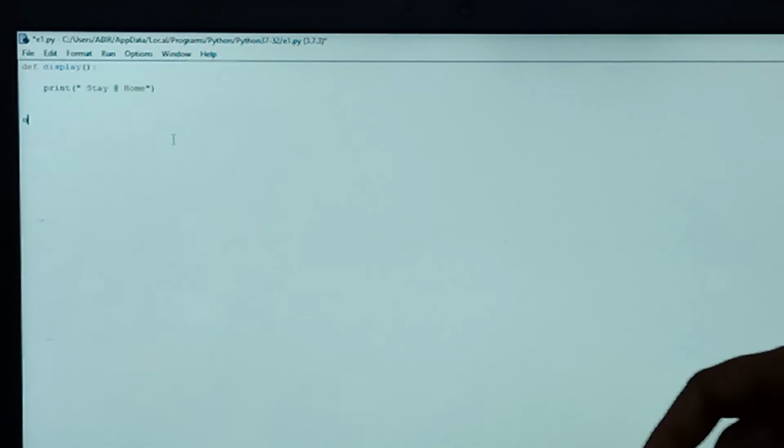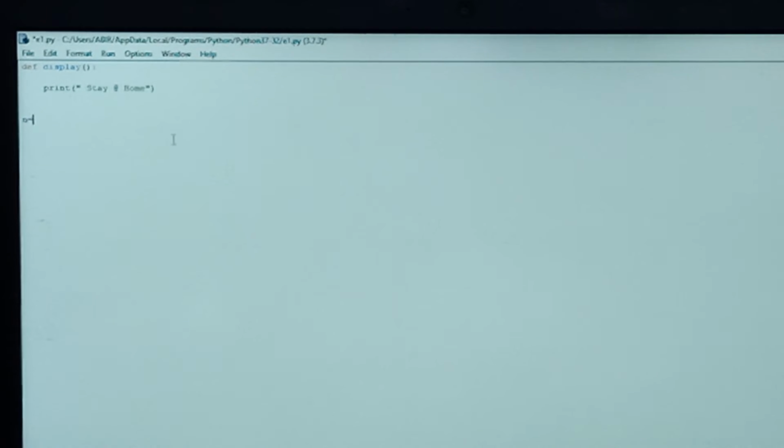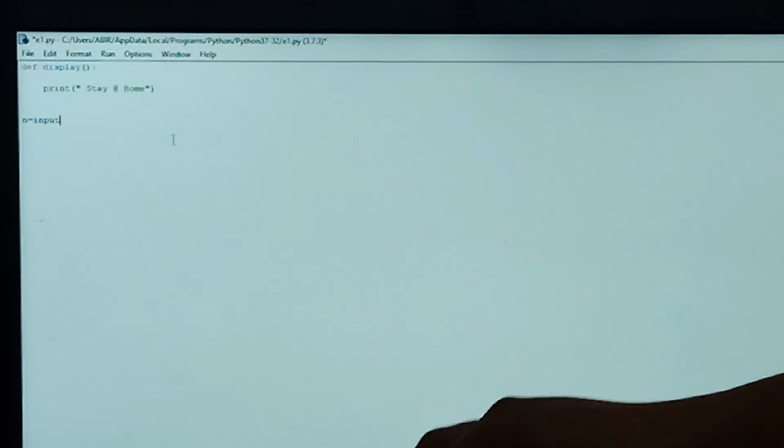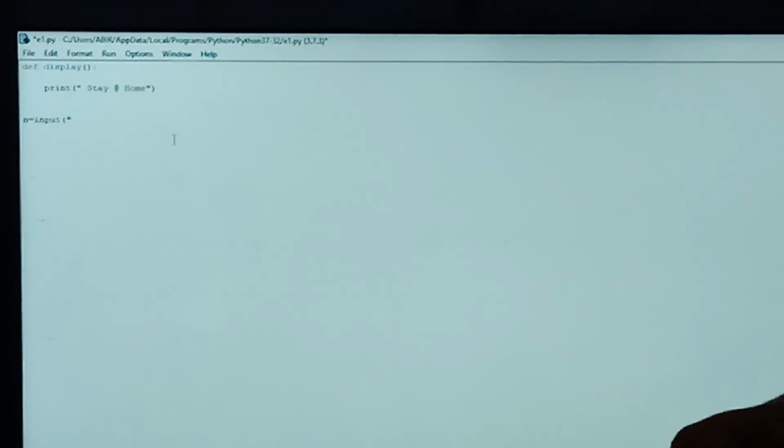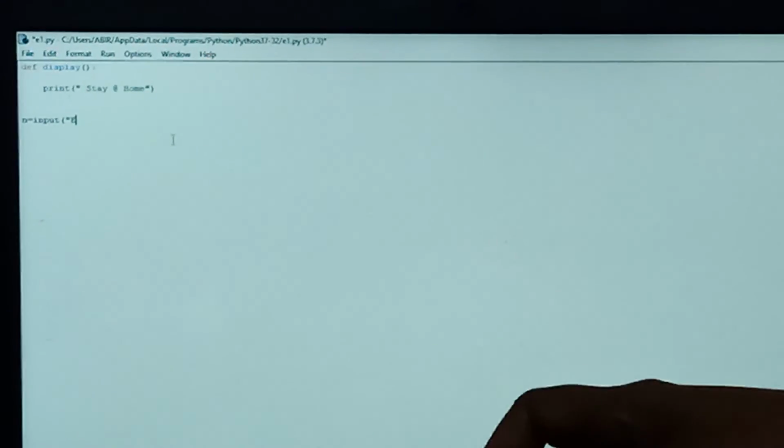Okay, now what I want is, first there should be an input statement which should ask the name of the user. Okay, so I write input, enter your name.